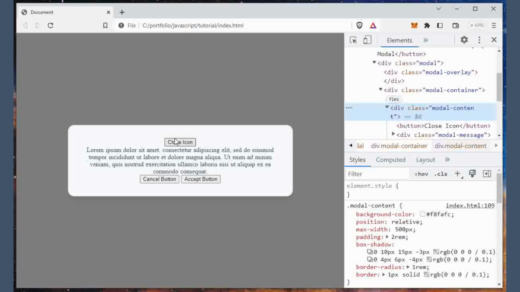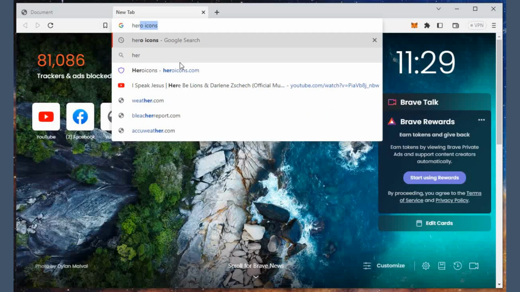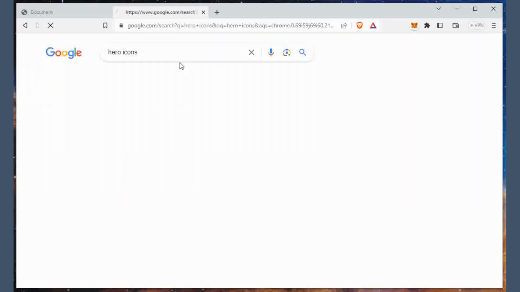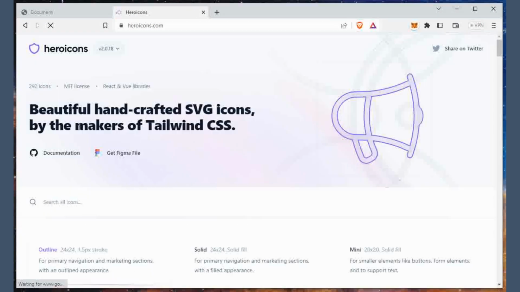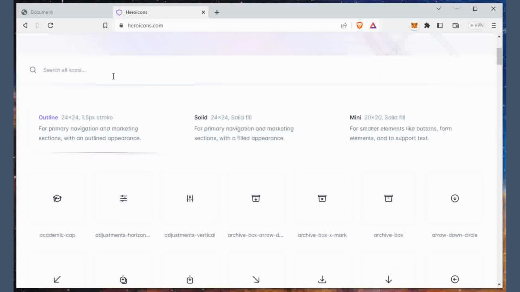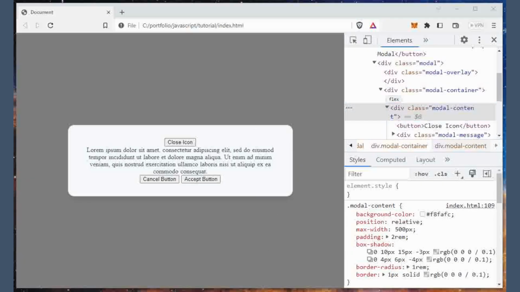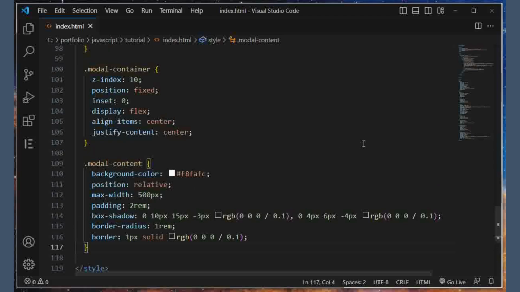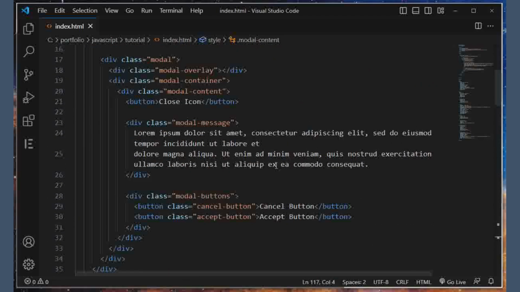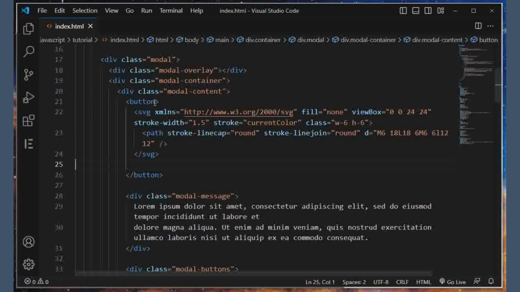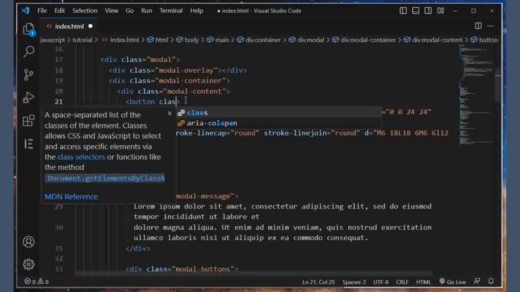So let's style this cancel. No, let's find the icon first. I think that's where we need to go. So Heroicons, and we just have to copy it, and we'll find close, and we'll copy the SVG, and then paste that in here as the button icon, and then we'll add a class.